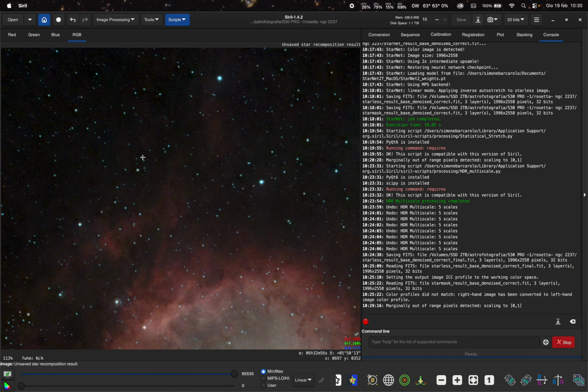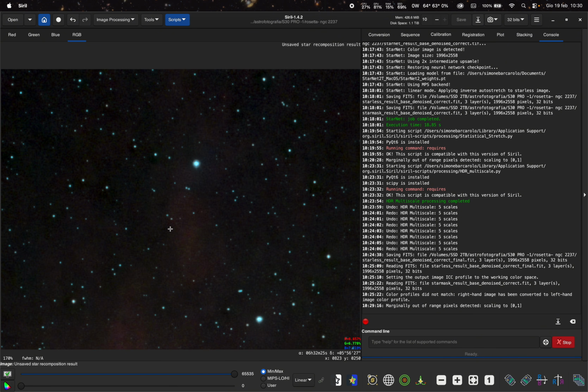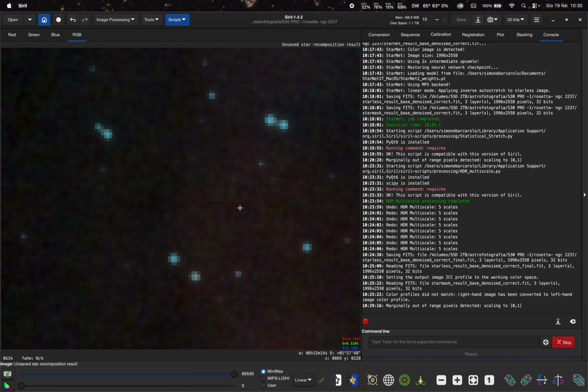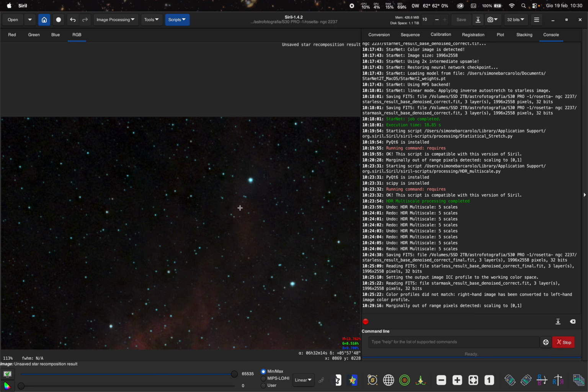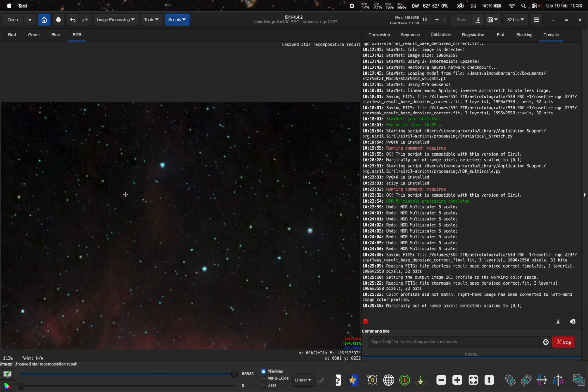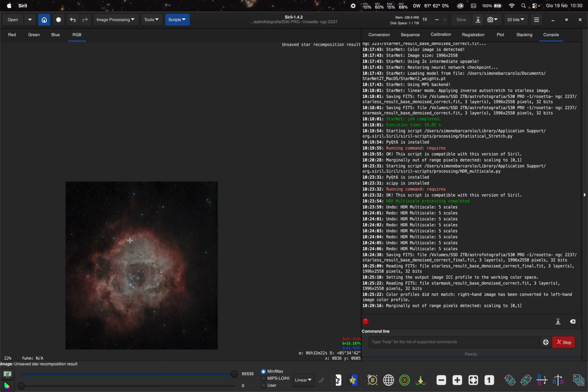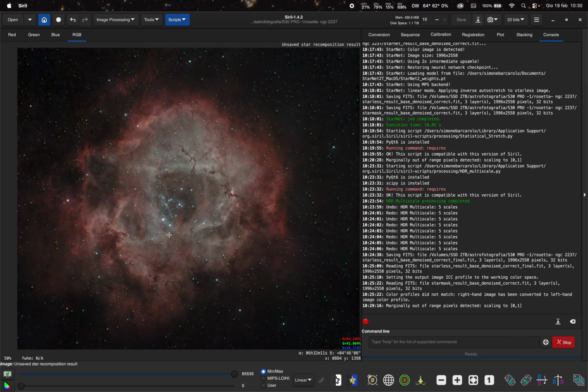Look, we see some nebulosity also here. That's amazing. Yeah, it's noisy, but as you know, we are using a smart telescope, so that's a great image.